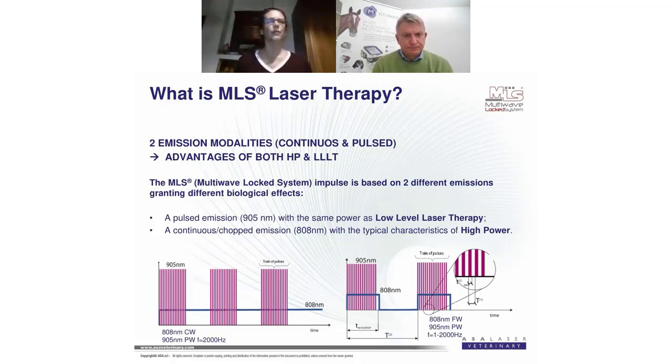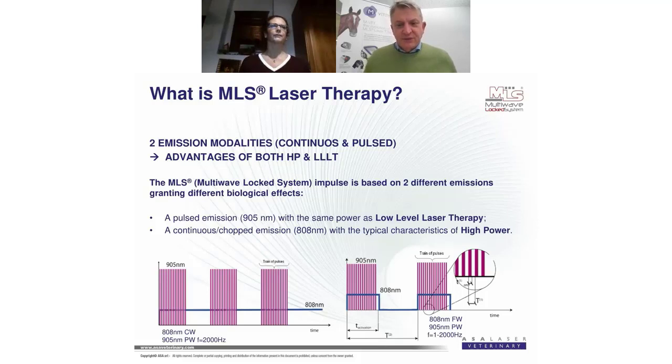I cannot reduce too much the diameter of the structure if I see the horse for the first time when the situation is already very old. So if I see it after 1 year for the first time, and they show me a big tendon and ask me, can you do something? Okay, the result will not be so great as if I can start from the very beginning of the lesion.